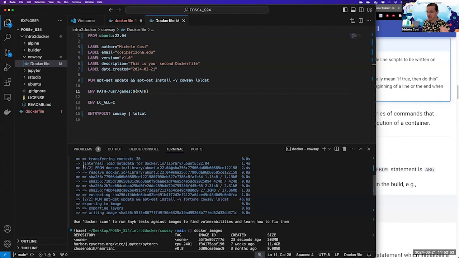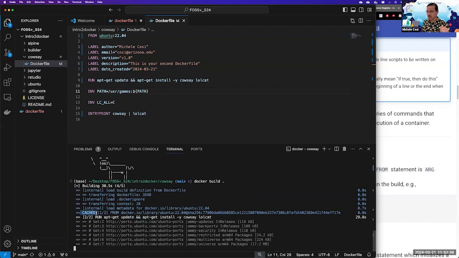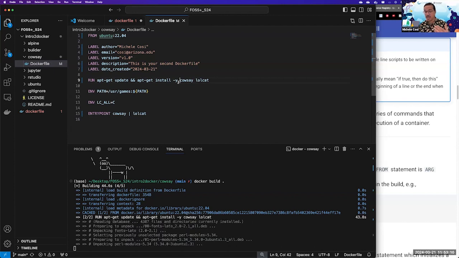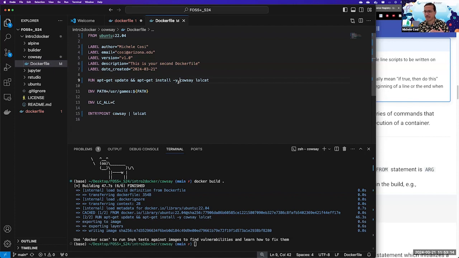So all I'm showing here is that it does cache and it is recognizing that there is a difference in the second step, and therefore it is running that second step again. A question will then be, what if the second step would be the same? What would happen? Well, it would again access that second step through the cache.